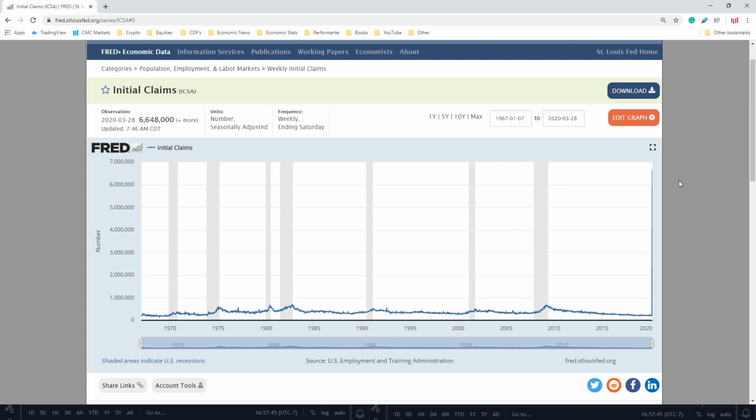We totally feel for you, and we wish you the very best, but we're just trying to give you guys a good understanding of the severity of this event. This isn't a small pullback, and after COVID-19 it's going to be all fine and dandy. There's going to be roses and rainbows and everything's going to smell like peaches. It's not going to play out like that, in my personal opinion. This is going to get a lot worse.